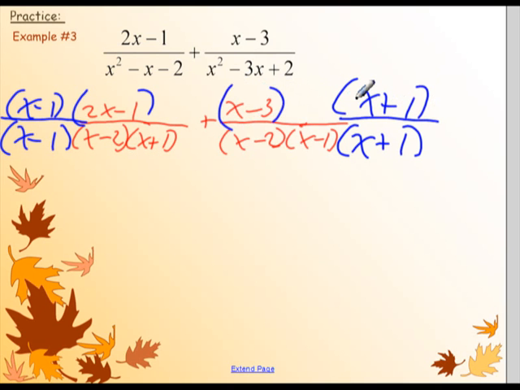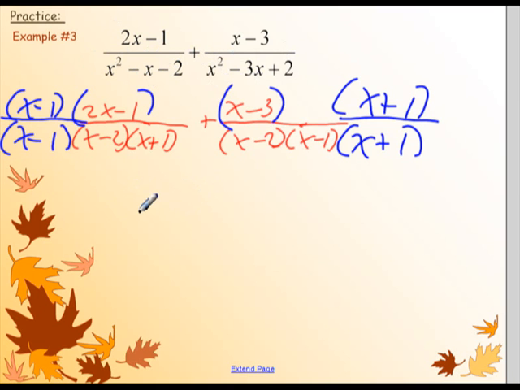I'm going to put that in parentheses so I organize my work. So notice that the denominator now is just x minus 1 times x minus 2 times x plus 1, and it's the same as this denominator over here. Okay, so it's a little messy, but not as messy as it would have been had I just gone crazy and multiplied this whole thing by that crazy denominator and this whole thing by that crazy denominator. We've still got a lot of work to do though.